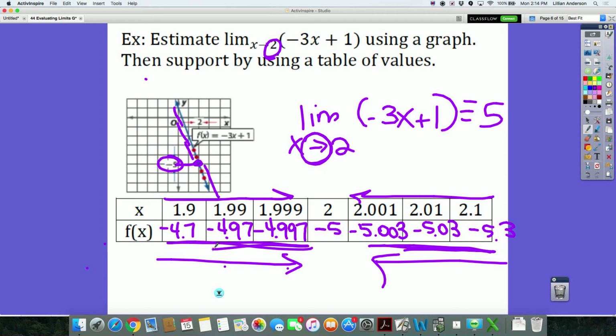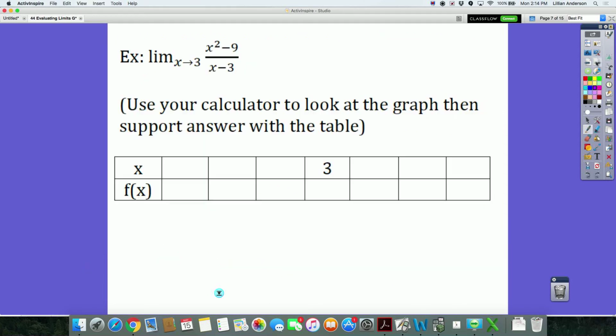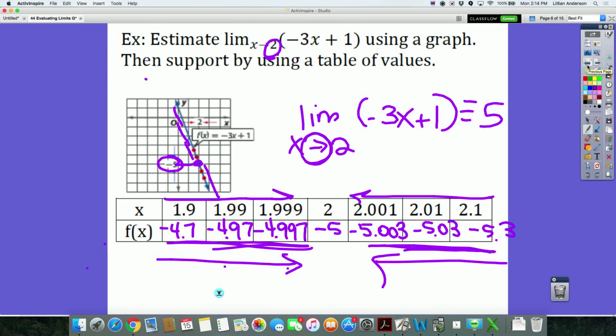Now, if you get an error message on both sides, then that either means you probably typed something in wrong, or this function is just not a definable function. But you won't get that in this class. Is it only going to be to the hundredth or the thousandth? You could go smaller if you wanted to. Like you could have done 1.9999, 1.99999, and it'll still show you a number that's getting closer to 2.